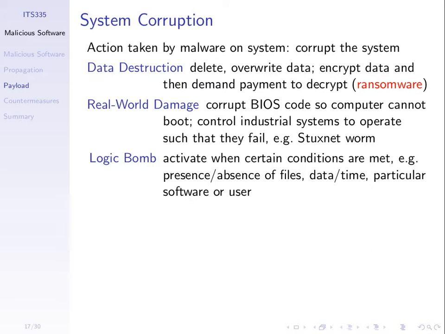We mentioned Stuxnet, which was most likely a government-sponsored worm that infected a number of hosts, but mainly factories and facilities in Iran, with the probable intention of shutting down some of their nuclear power plants. And that did real world damage. By infecting the computers that control industrial systems, it made those systems operate outside of their normal intended behaviour and made them fail. So it did real world damage via the computer.